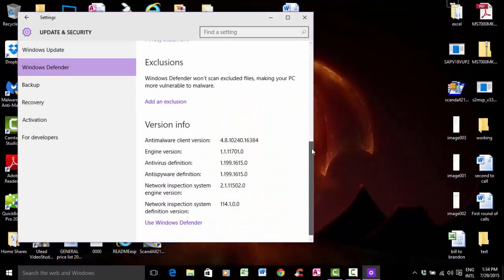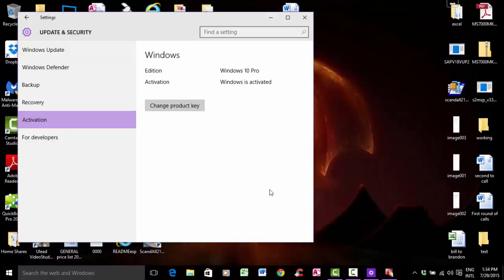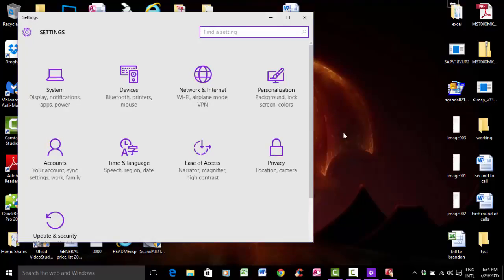Then you have your Windows Defender, and usually with Defender, you don't need another antivirus, so good. Let's just check the activation. Mine is activated. Now, if you had this for reserve, as far as I understand, you get this operating system for free. Now, stupidly, I did not put it on all my computers, but I wasn't sure if this was going to benefit or not. So far, I'm liking it. I hope you guys do as well.